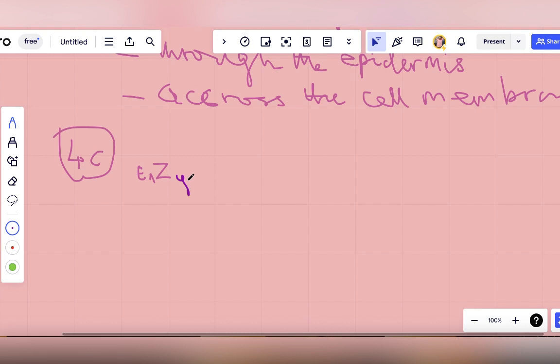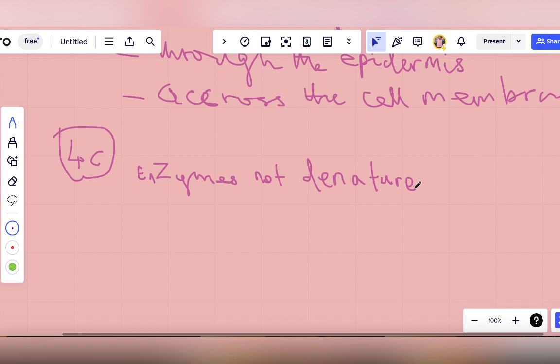Enzymes not denatured. Because when they denature, they are destroyed. The enzymes can no longer break down our food, right? The active site will no longer fit the substrate when they are denatured. The enzymes will no longer fit the substrate and will no longer be able to break down our food.